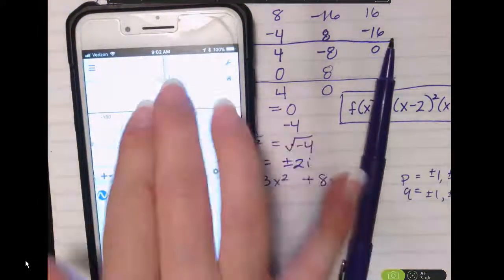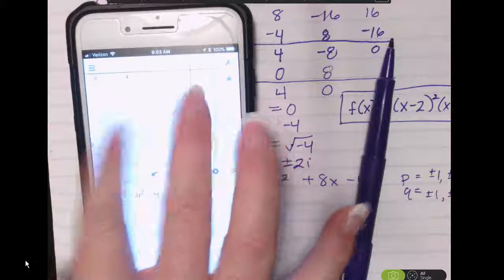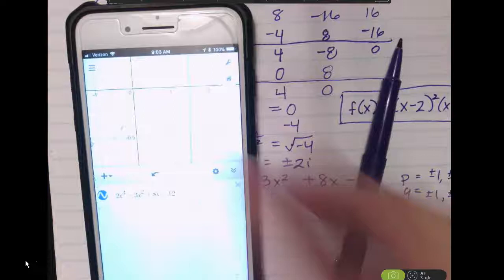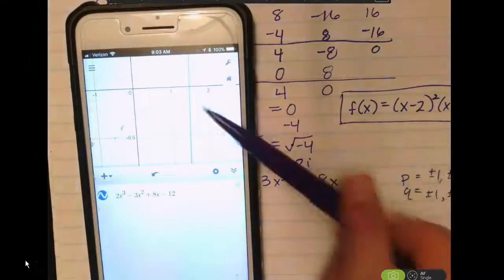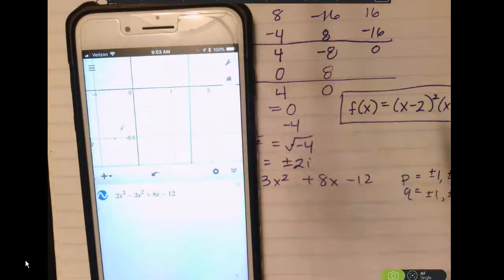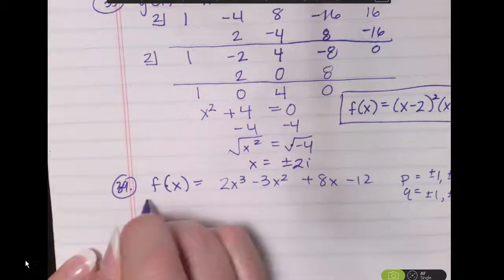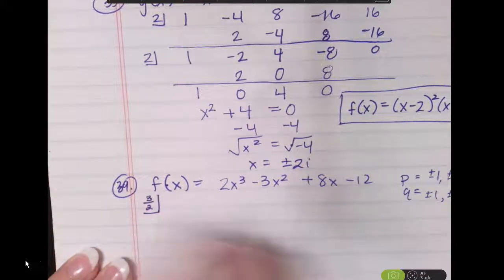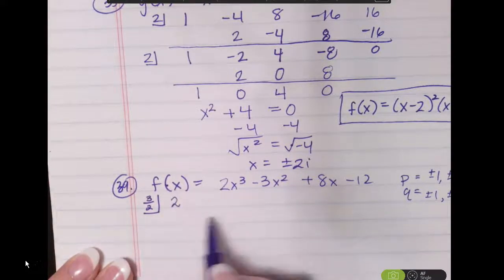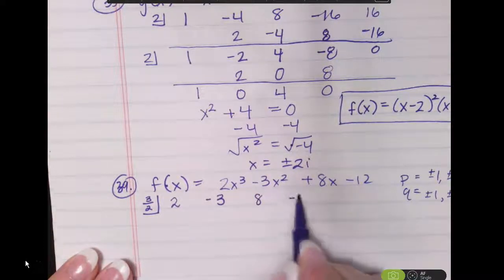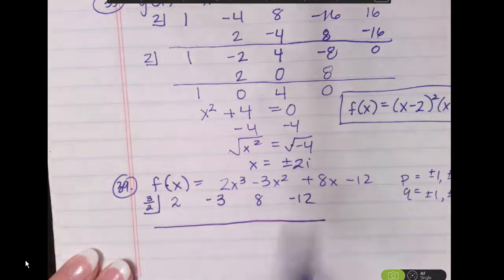So that thing is a cubic, so we found the one spot that it's crossing. Oh, I see. It looks like it's crossing at 1.5. So that's going to be our 3/2. So maybe that's why they put it that way. So let me go ahead and do a synthetic division. It's good for you guys to see the fraction ones worked out too, because you might have to do this. There's nothing that says we can't work with fractions.